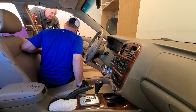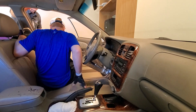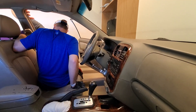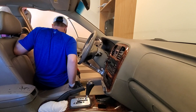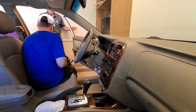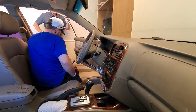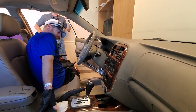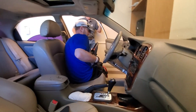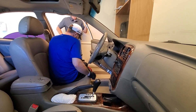You can start taking things apart — like this side guard you can take off and put it on the floor or in the passenger seat. If you feel like you need a little more back support, you can always move it forward and use that as a support. It kind of tucks you in there. You can use the steering wheel as a purchase point too as you're reaching for things.